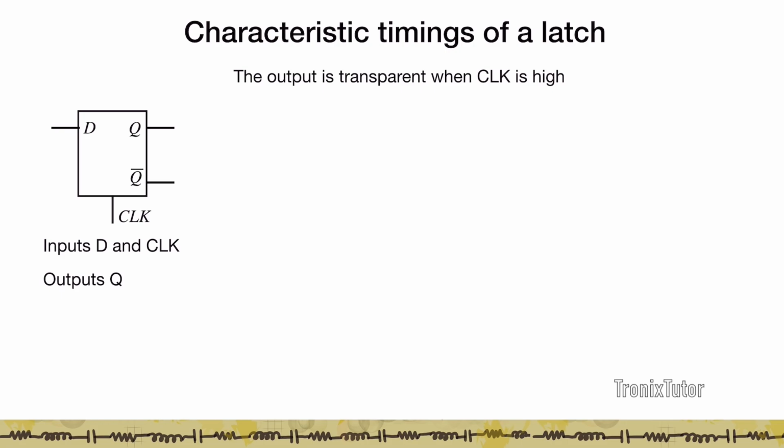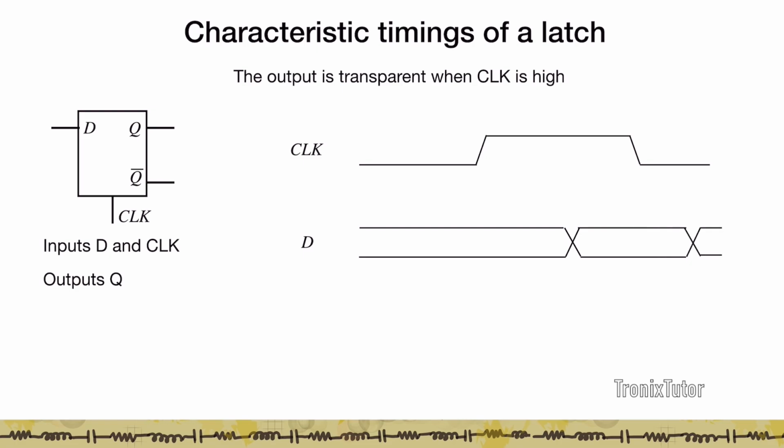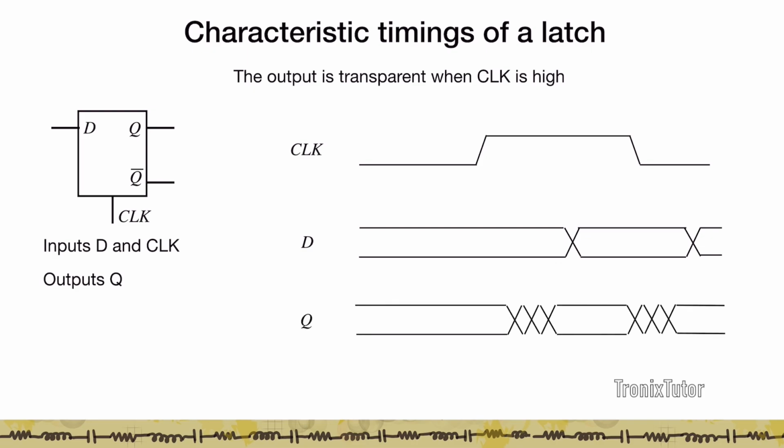Now let's look at the latch. The latch again has two inputs, D and clock, and one output Q. The latch is a level trigger element, so the output is transparent whenever clock is high. So again, if I now look at the clock signal, D is going to be transmitted to Q whenever the clock is high, else at these points the latch is essentially an opaque element. Now if I consider D, and let's assume D is changing somewhere here around the falling edge of the clock. Now let's look at Q and let's look at the various timings associated with this element.